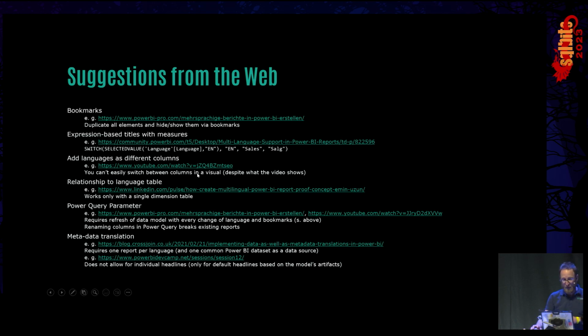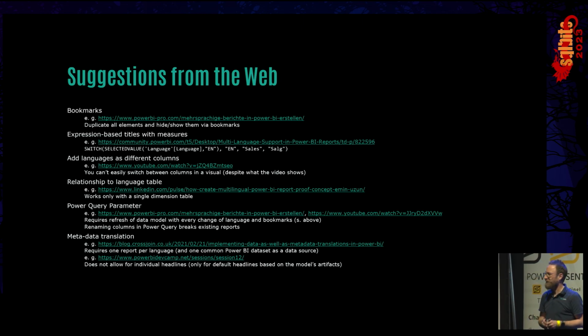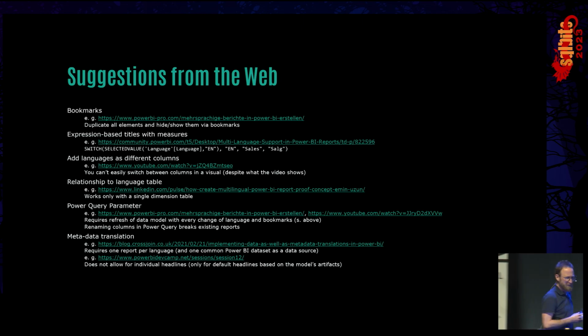Then the other solution is about adding different columns. And I think, was it this one or the other one? I was really impressed what you can do in Power Query. So depending on some parameters, you could create these columns and hide the other ones, or you can do amazing things. But again, this means if I change the language, I have to refresh my report because it's a different Power Query parameter. Adding different columns, screwing up all my visuals. Again, I have to work with bookmarks because if I change to Danish, then all the English columns disappear and are not available. So I didn't like this solution from that perspective.